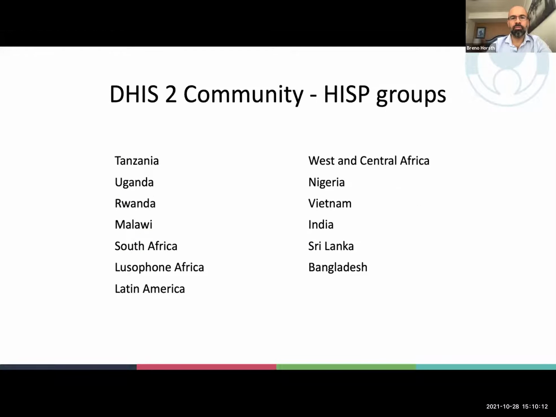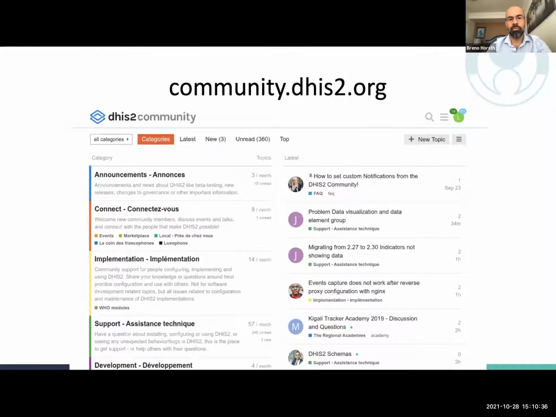Additionally, we have the HIS network. So this is a community of dedicated staff that work very closely with the ministries of health in different countries and with different implementers to ensure that proper configurations are in place, servers are running as they should, and that users or implementers have the support that they need. So these are expert groups in these different countries and regions, which are able to support any implementation. We also have our online community where we have discussions from everything from implementation to development and app development. And this is quite a strong community supporting different cases.